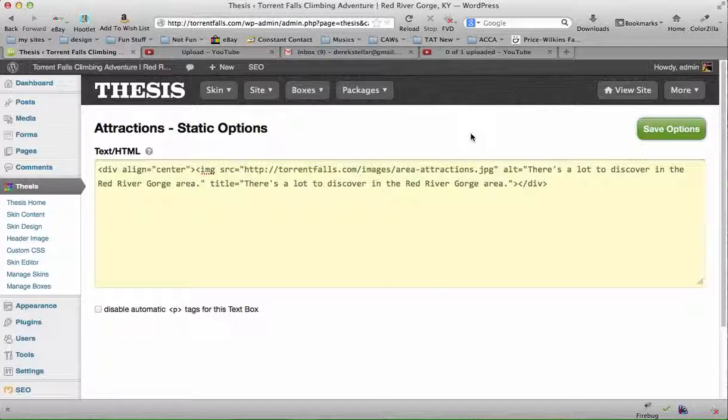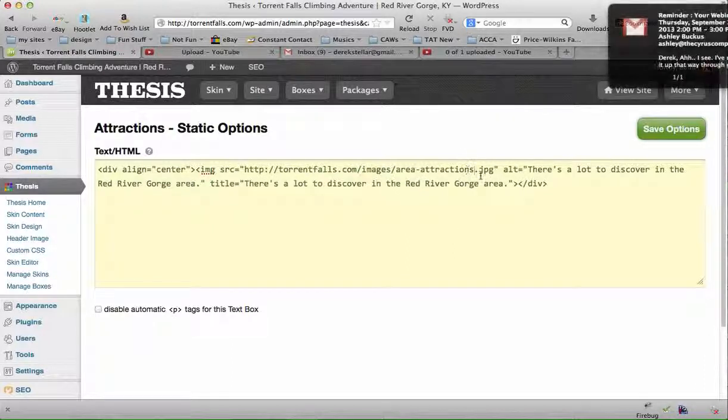Not knowing much about that doesn't really help you a whole lot. But really, what we're doing there is changing the address to link to a different image.